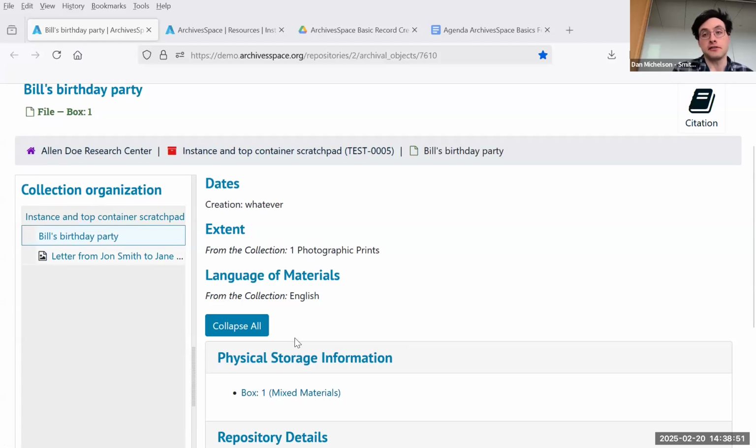So in short, an instance tells you where the material being described is. Now, an additional functionality of instances, although not nearly as widely adopted, is to distinguish between different material types. So instead of creating multiple archival objects to describe a physical letter, a microfilm version of the letter, and the digitized letter, you can distinguish them with instances. If I move this bar out of my way, I can show you.